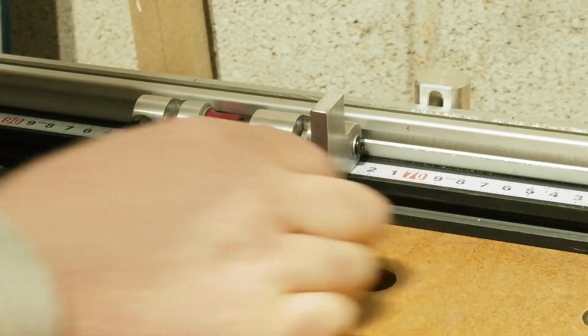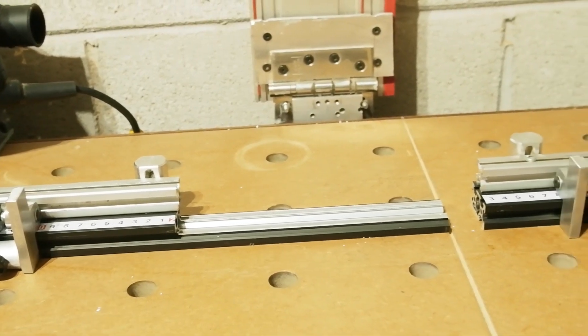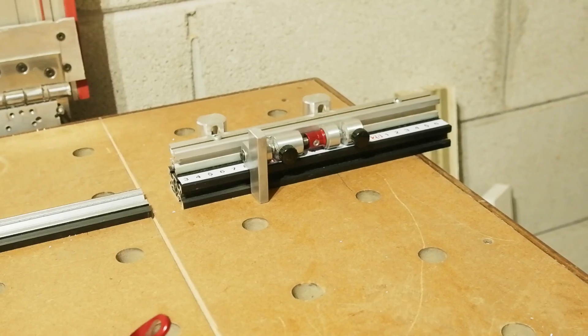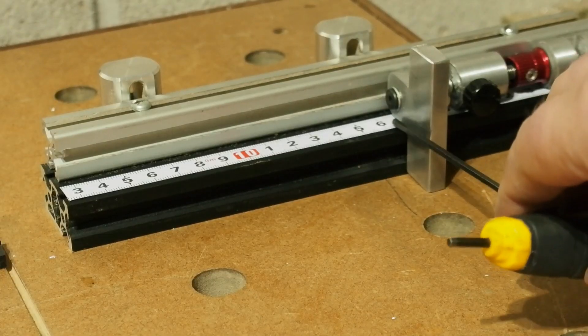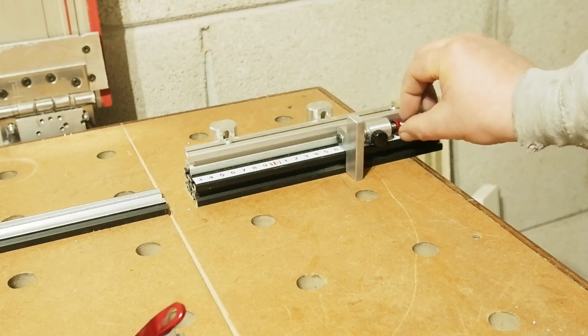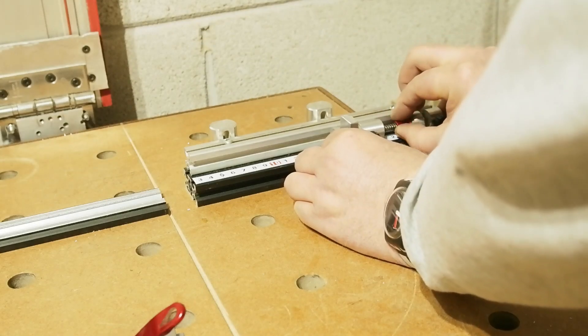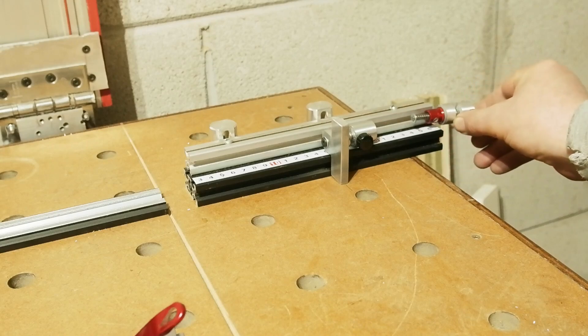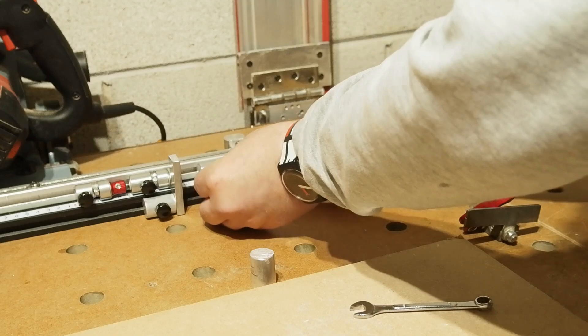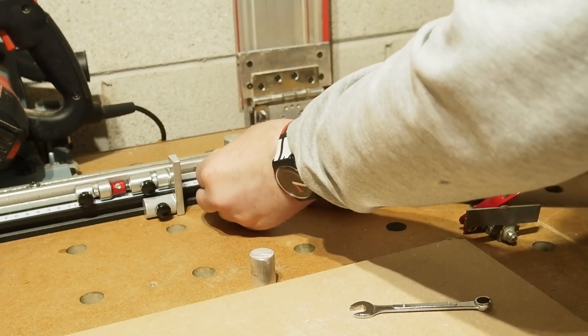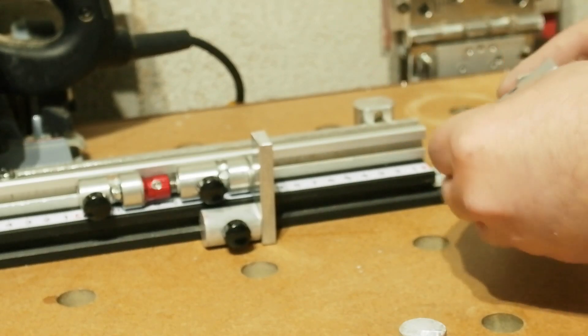On my left side fence, the scale starts at 200mm. For any cut under that length, I have to use the scale and stop on the right side fence. The body on my flip stops is quite long altogether, and if I move it right to the back of this short fence, you can see I've only got 165mm available. To make the missing few extra mil available, I can just unscrew the micro-adjust, separating the two body halves, leaving only the main flip stop. This now opens up all the missing 200mm from the main fence, and a little more. This short body mode also opens up options for two stop positions close to each other too. Sorry about the poor focus here, but if you needed them closer still, they can just be flipped.